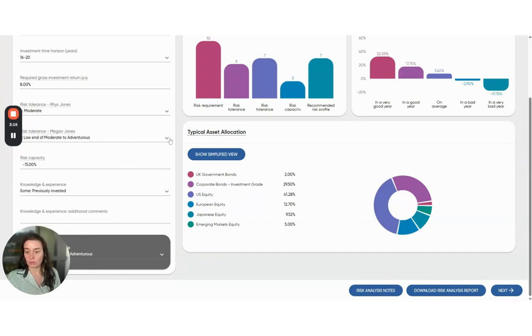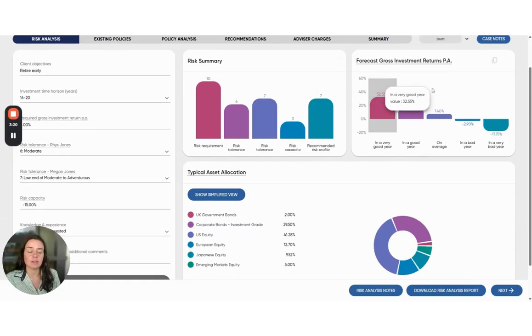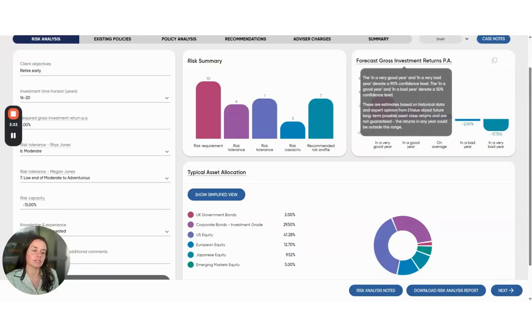Once you have filled in all of the left-hand side, you are then given the risk analysis summary, which summarizes everything on the left-hand side. What I personally really like is the gross investment return. That helps you manage the client's expectations if there is a crash, for example.